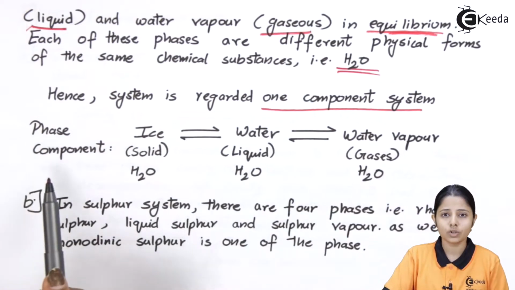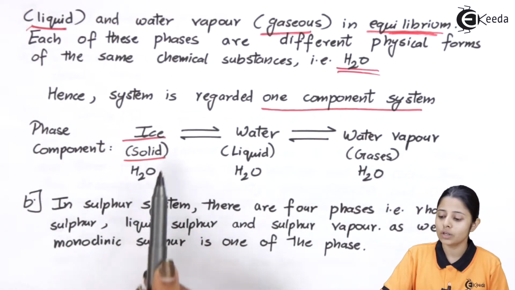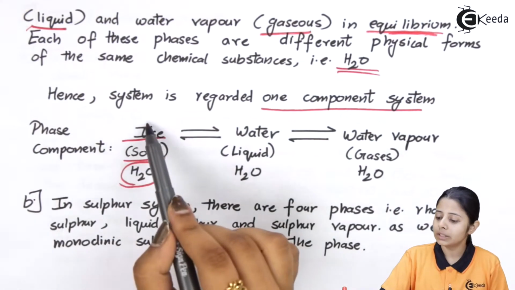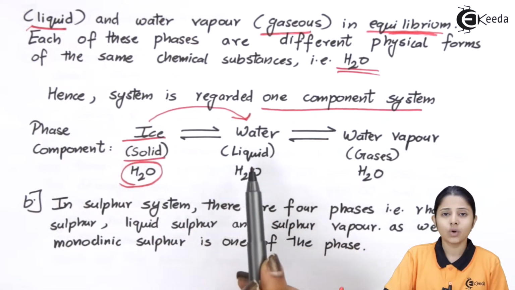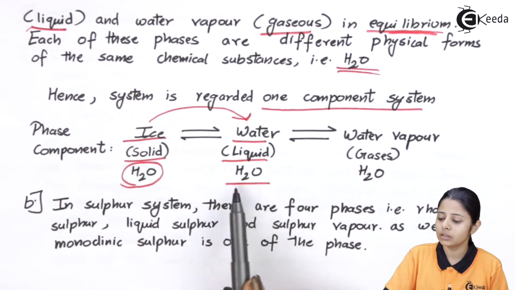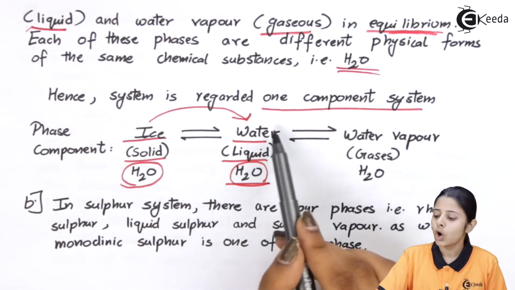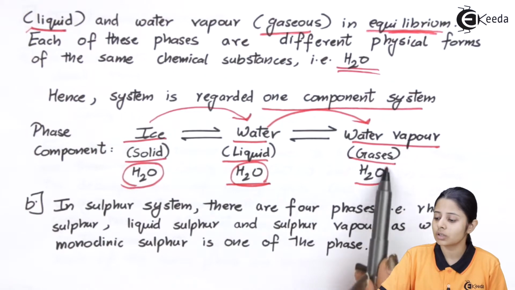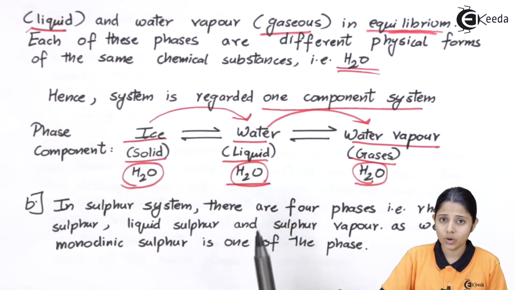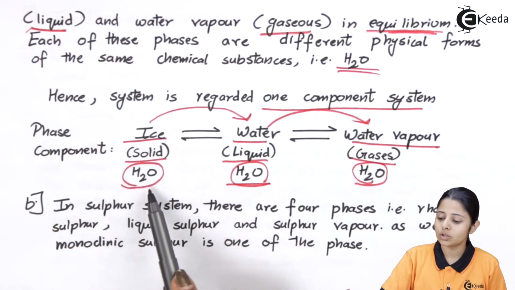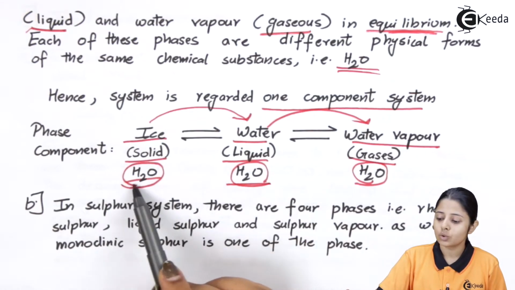Let us see the phase composition of it. The first, we have ice, which is solid. Again, if you see in solid, we just have H2O. H2O is nothing but water. On heating it, we get water. If not heating it, just keep it at the freezing point, you will get water. Water is in the liquid form. Again, it has H2O. On heating it or keeping it on the freezing point, you get water vapor, which is the gaseous form of it. It also contains H2O. So if we see the component over here, there is just one component, and that one component is nothing but H2O. The component is water. So even in the different form of it, that is solid form, we have water, that is H2O.